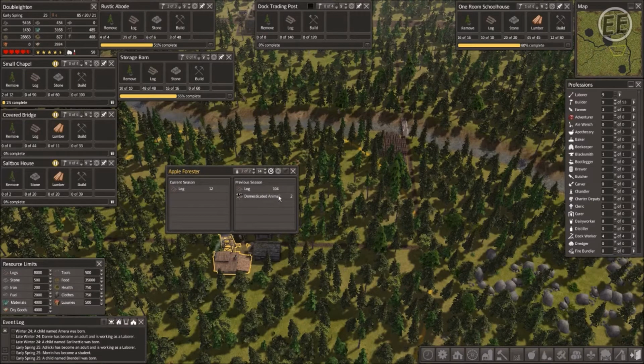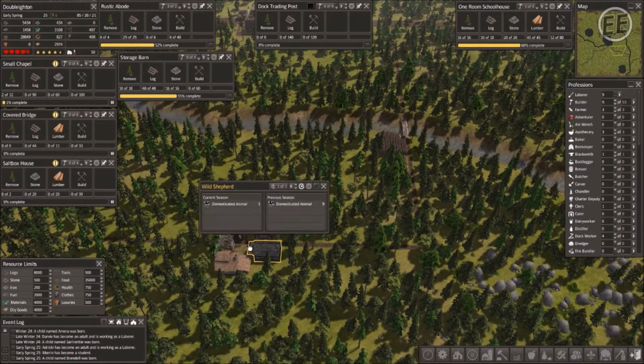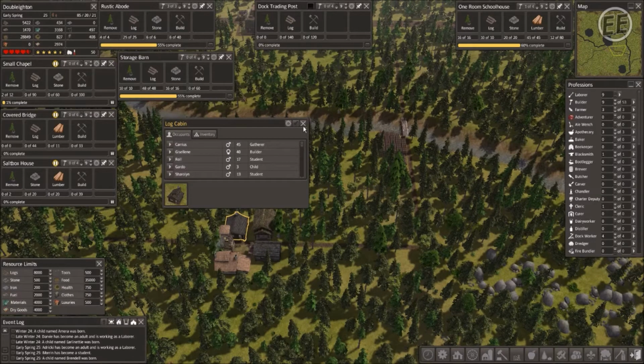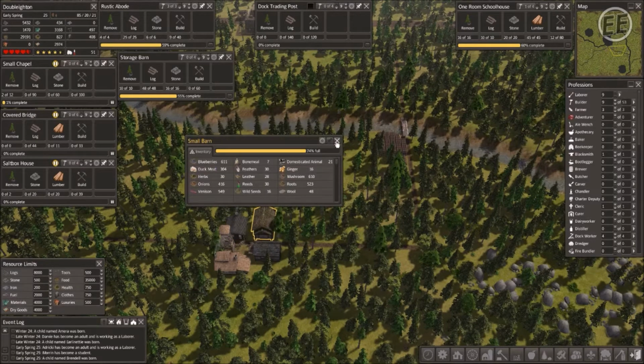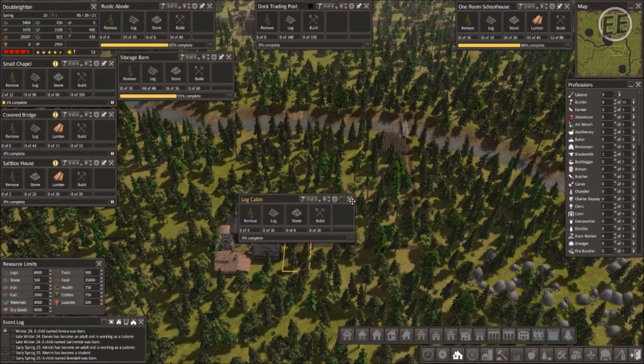And what do we got going on here? They're doing logs. They found some domesticated animals. This gatherer will not gather the apples that they plant until I turn it into a regular gatherer. Wow. Yeah, we could stand to put another house in out here. I put in a small barn. Let's go ahead and do that. Log cabin. This one. Okay, so let's rotate it, and we'll put it right beside. Yep, we'll let them build that.